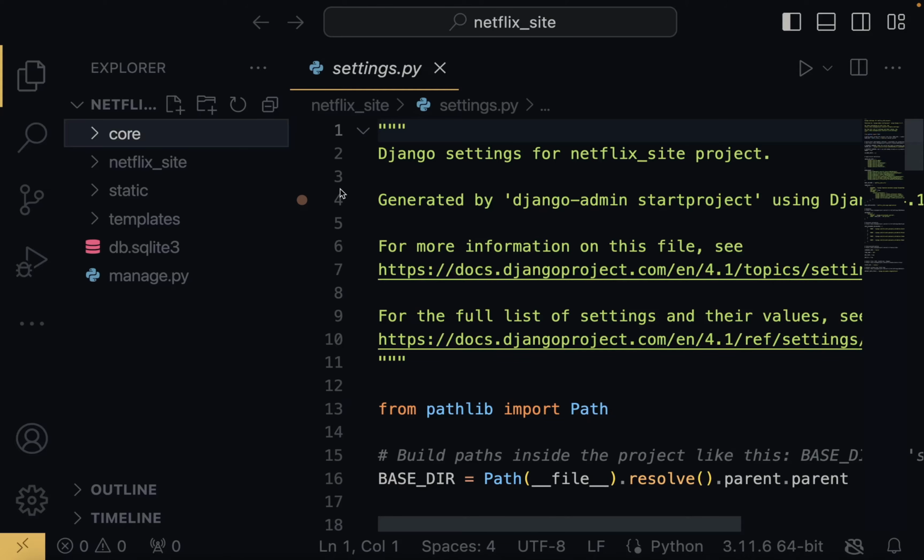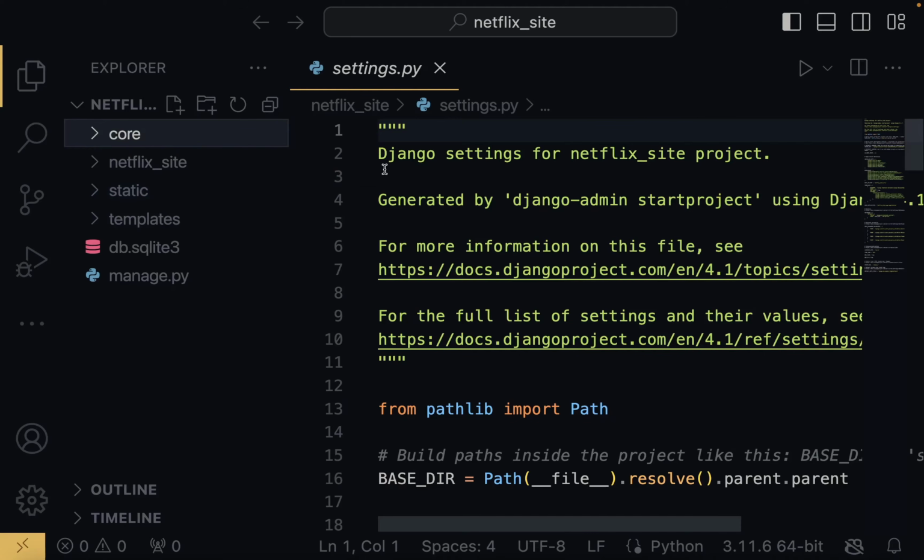For example, think of facebook.com as the project, the main project of that website, and then think of, let's say, messages under Facebook as one app. So it's a section of the Facebook platform. That is the difference between a Django app and a Django project.